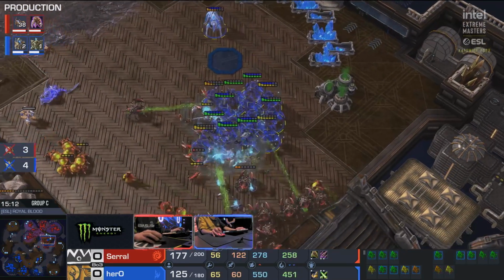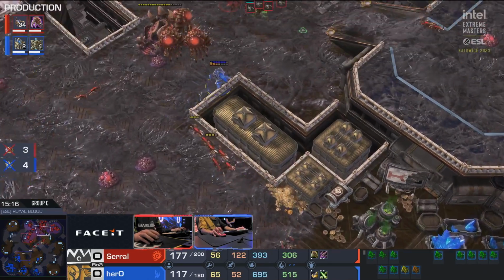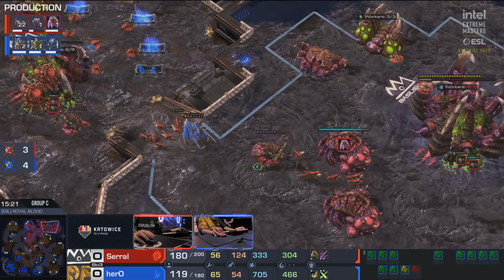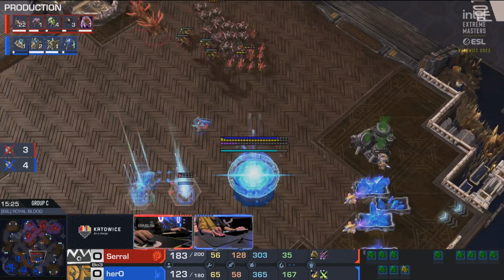Stalkers on the front get caught. Oh, wow. Oh, good recall, but he still loses 5 or 6 Stalkers. Yeah. That's super costly for herO. No, that was really costly because it also opens up an opportunity for Serral to say, hey, I just took that out. You just had to completely back away. Now it is my time to strike.